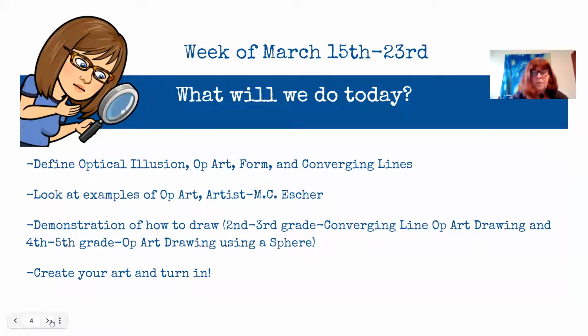Okay. For this week, what will we do? We're going to define optical illusion, op art, form, and converging lines. Look at examples of an op artist that some of you might remember. The artist's name is MC Escher. I'm going to give you a quick demonstration of how to draw the converging line op art drawing for second through third grade, and the op art drawing using a sphere for fourth through fifth grade. And we're going to create art and turn it in. Okay.